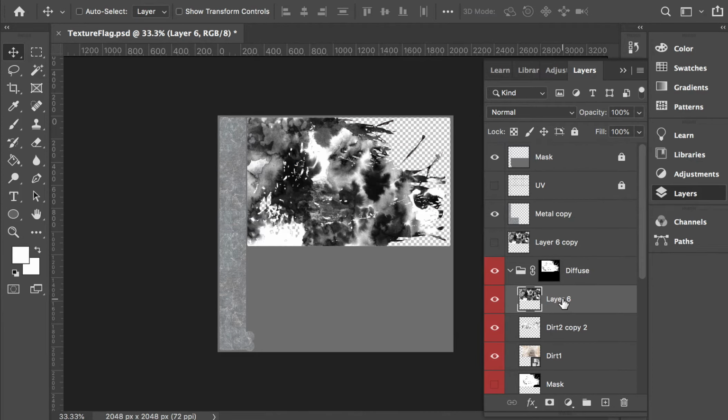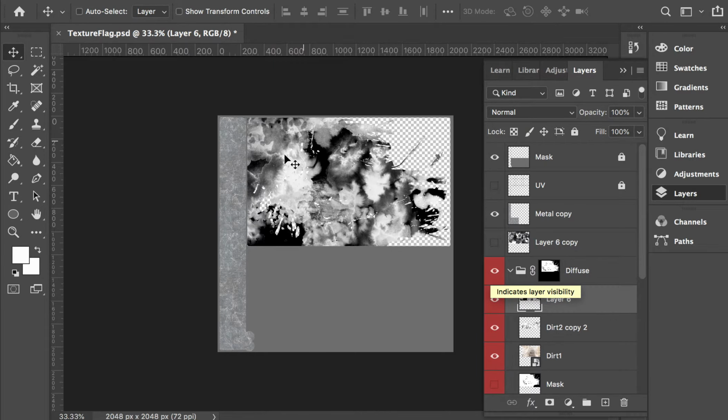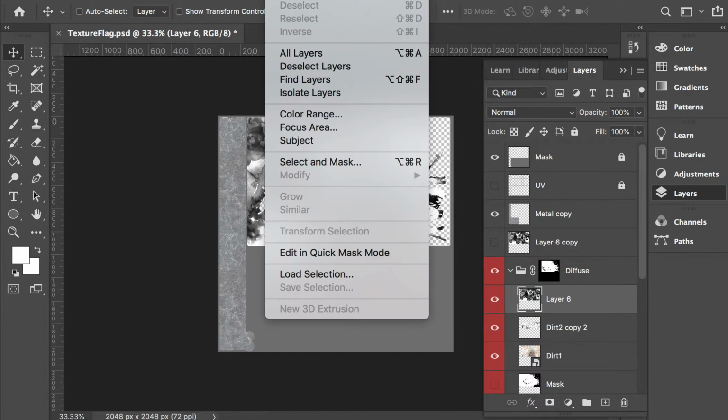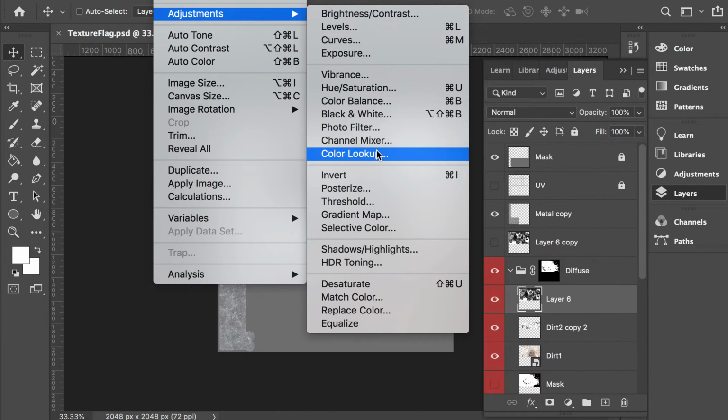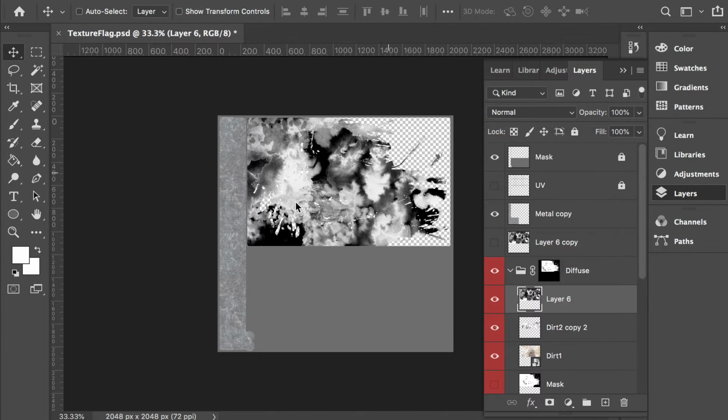Alright, and then hit Command I to invert the color, or you can just go to the tool menu, Image, Adjustments, and here, Invert. So you'll invert the color. So we want the pure black color to invert to white color, so that will be the reflection. Wait, that will actually be the water.